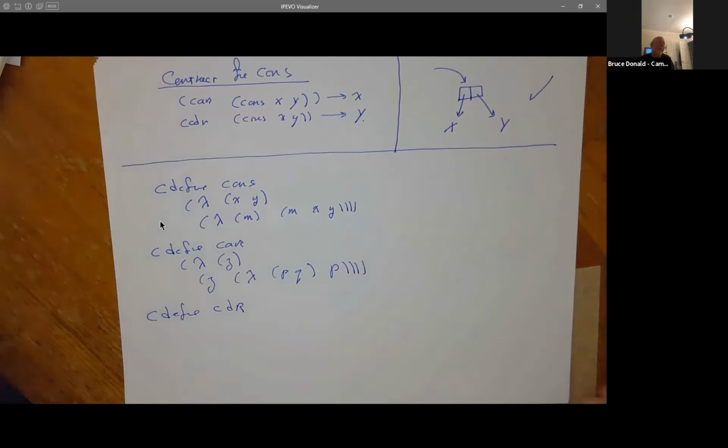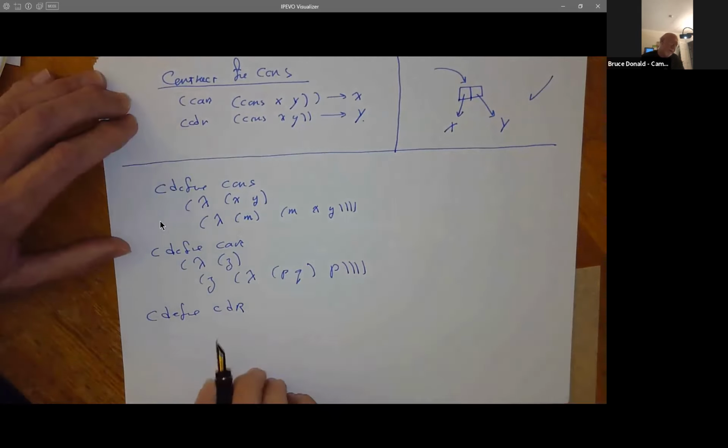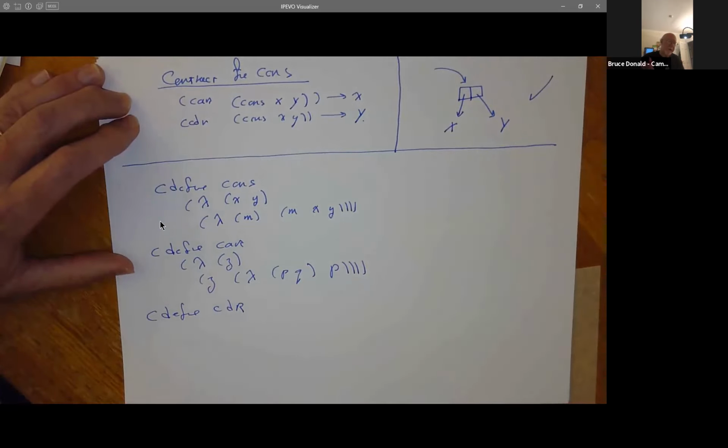So there's a programming part to this and then a proof part. The first programming part, if you will, or code part, is how would you define cdr?